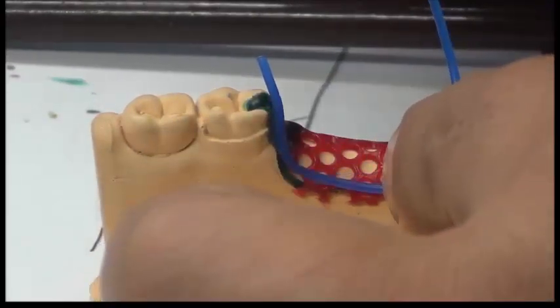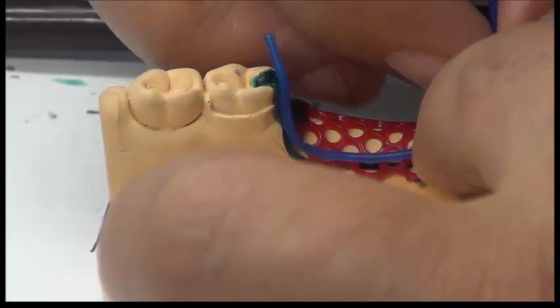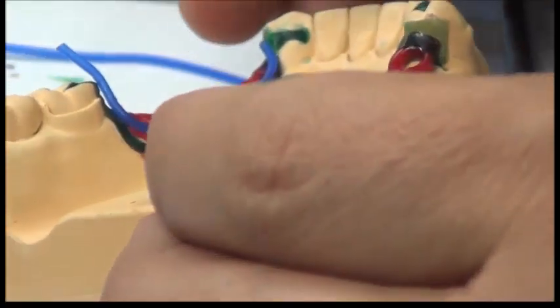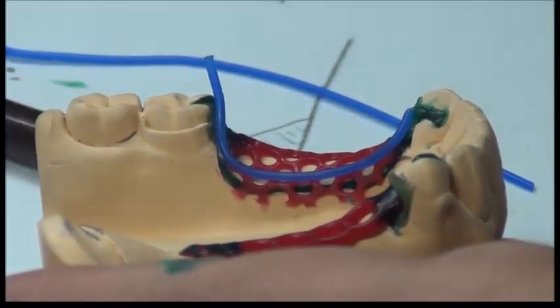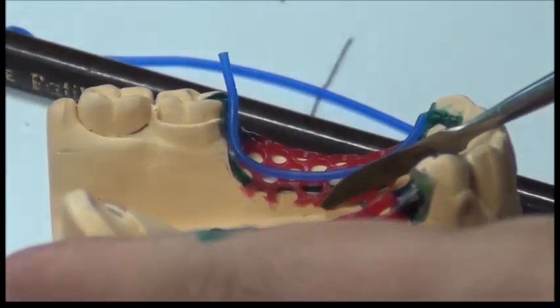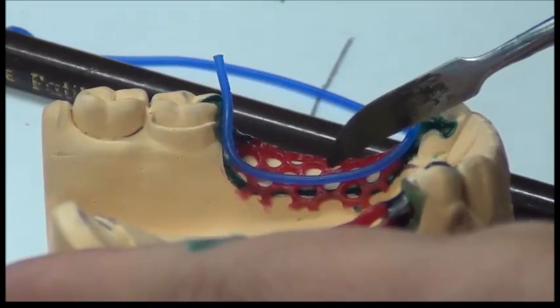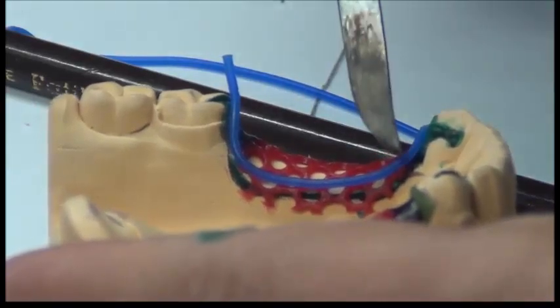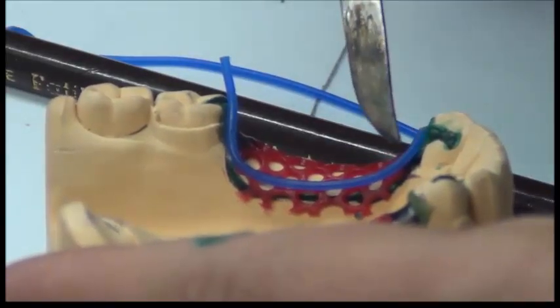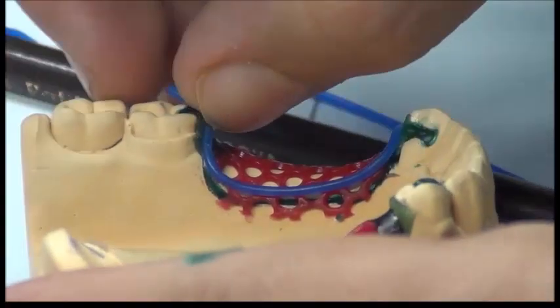Now going to the canine area, I'm going to add in and remove the excess. So it's like a rectangle. If I look at it closely once more, this is the internal finish line down here. Okay? This is the width of the teeth that I need for the teeth to be added. So it's in between the marginal gingiva of the teeth and the internal finish line. And it runs vertically to meet the guide plate from the lingual side of both sides. Okay? This is easy for the bounded saddle. It's similar to the upper.